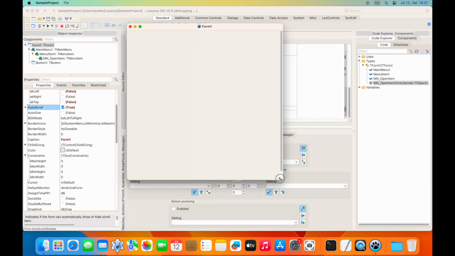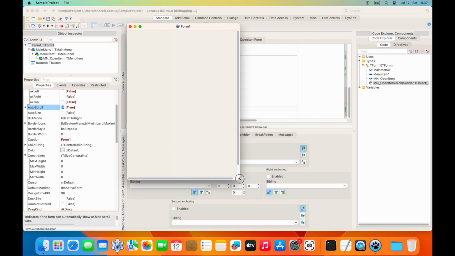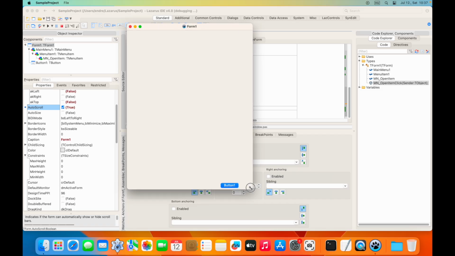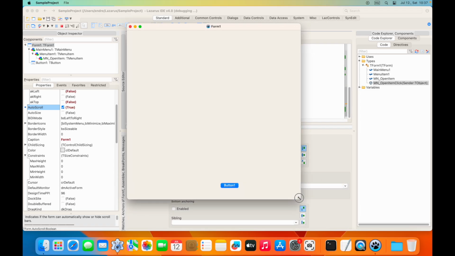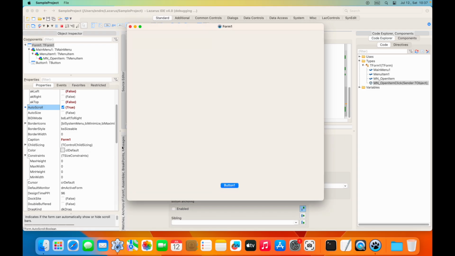If I'm sizing it towards the left, and the button is going out of the screen, actually just a little portion went out, but if I'm scrolling horizontally, then I can scroll until the left and then the bottom side of the button is visible completely on the form. If I'm sizing it back again, then of course the scroll bars are disappearing.